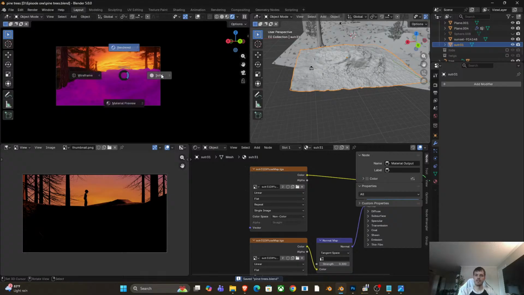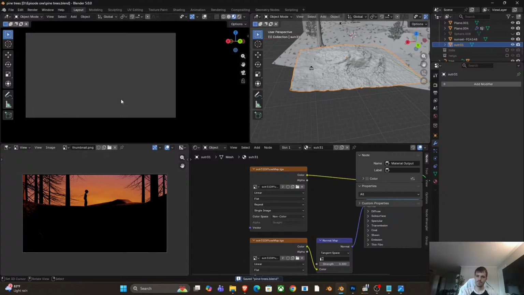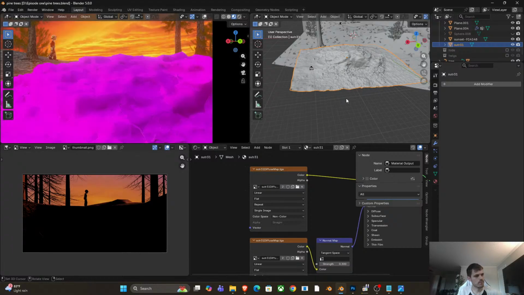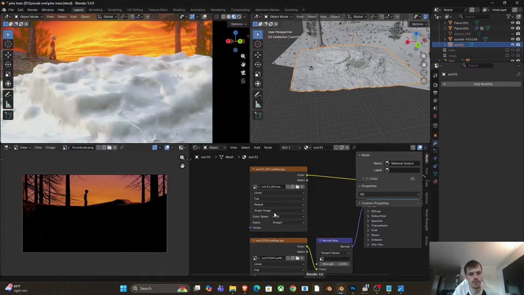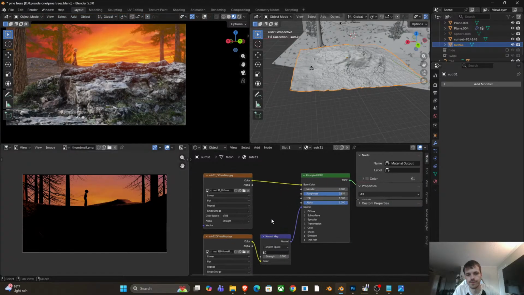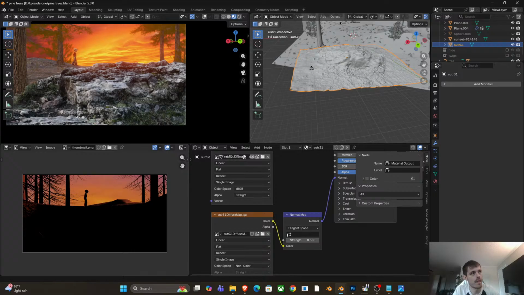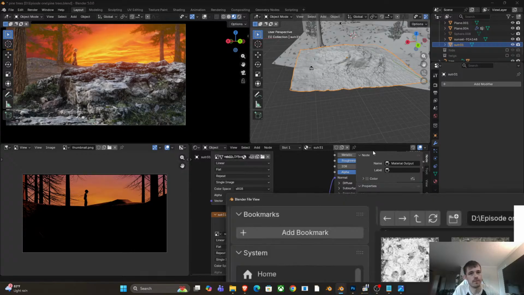Okay. Let me just set it to material preview for a second. Why did that not get color? There we go. So you can see.